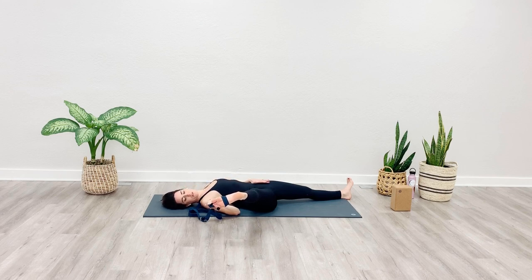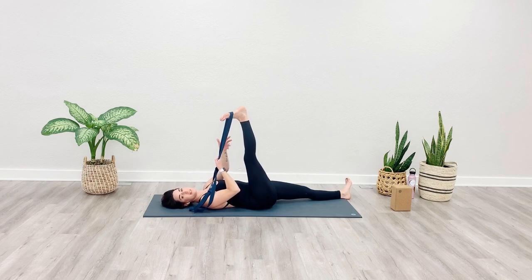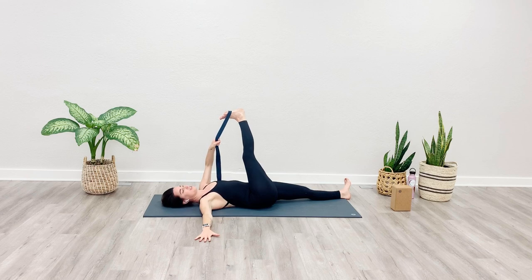As we move out of here, activate that right inner thigh and begin to traction it towards the midline, flexing through the foot. Strap comes into that left hand, we're crossing the body. Reach the right hand to the right side, gently bring it over. Just a little bit, we're into the IT band, so we may not go too far.